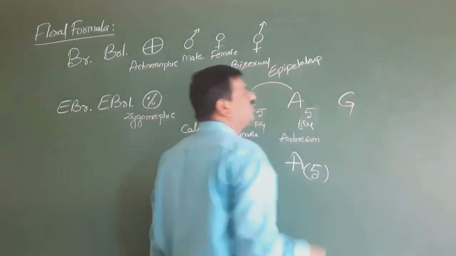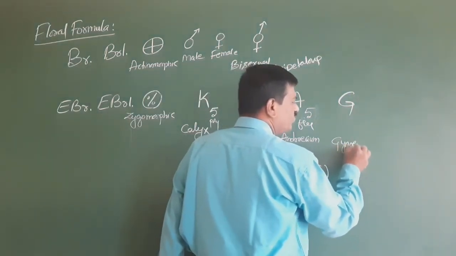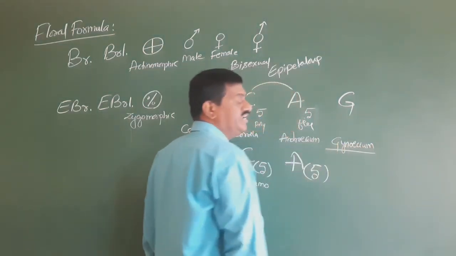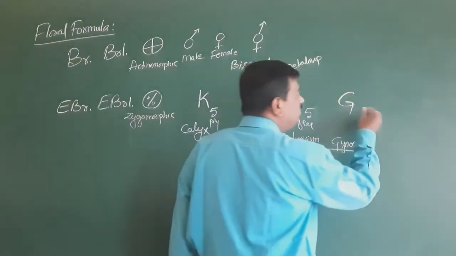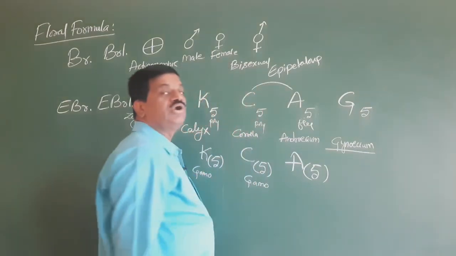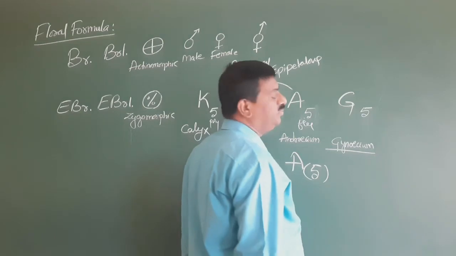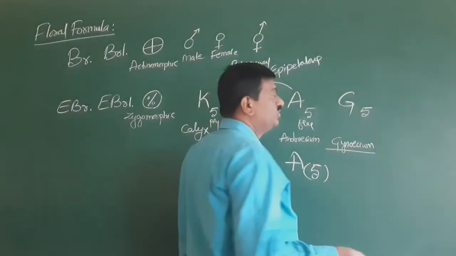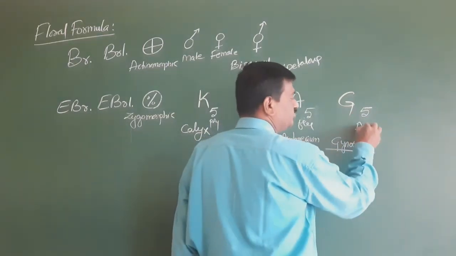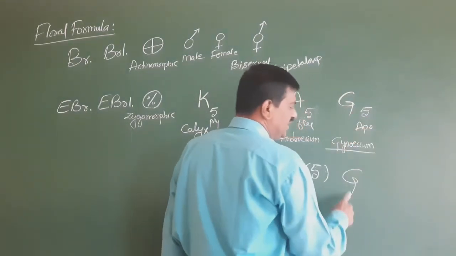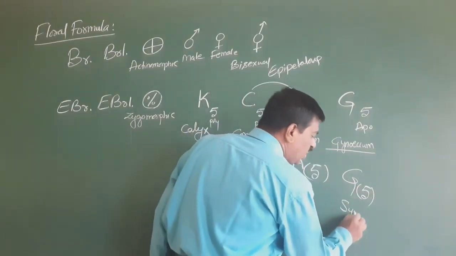Next we go for the letter G. The letter G indicates gynoecium. Again, we write how many carpels there are. For example, when we write 5, this is called pentacarpellary. After writing pentacarpellary, again it is free or fused. When it is written without anything, it is called apocarpous condition. When you write G and write within the brackets, that is called syncarpous condition.